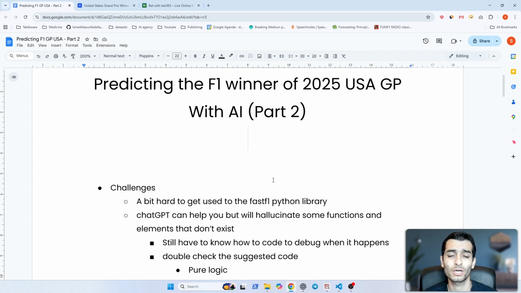First, I wanted to talk about some challenges I have been through for this project. It was a bit hard to get used to this library, FastF1, because there are so many things you need to take into account, like the format of the data and the different functions, and the documentation of this library is quite complicated. Thankfully, I used ChatGPT.